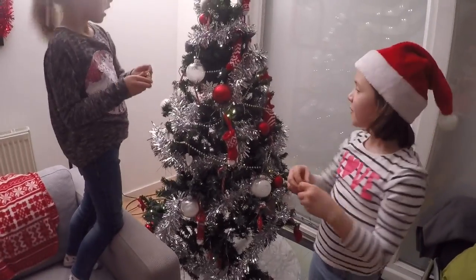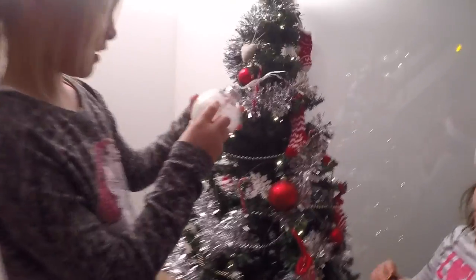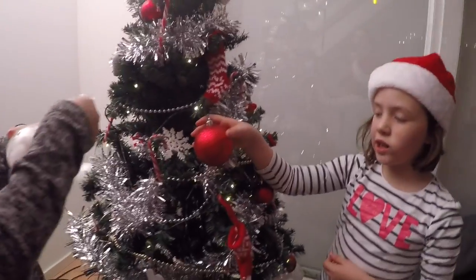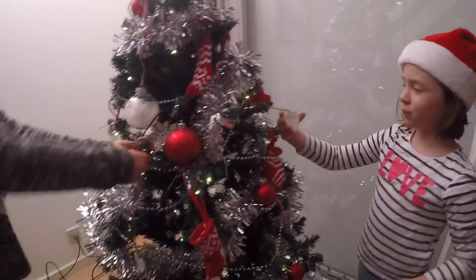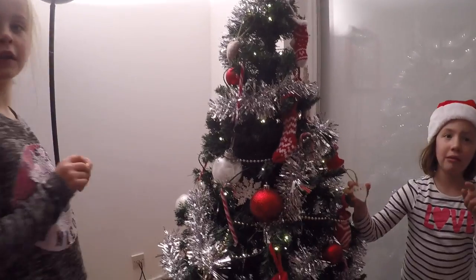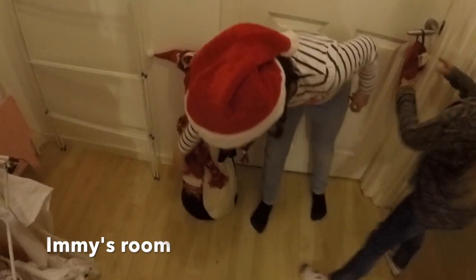What else have we got on the tree? We've got these baubles. This one says Merry and Bright. We've got blue, we've got pumpkin. Maybe once you've finished your mouthful it might be better. What flavour are they? They're mint. Strawberry — they're strawberry. You are funny. And it's holding a little shine.